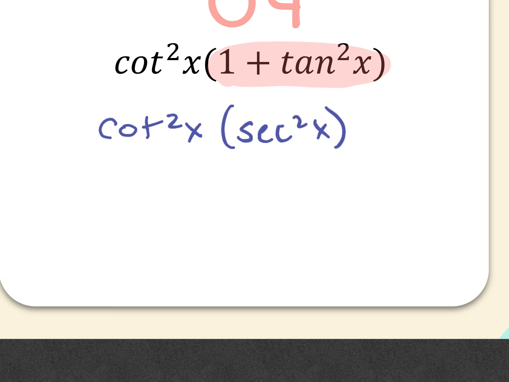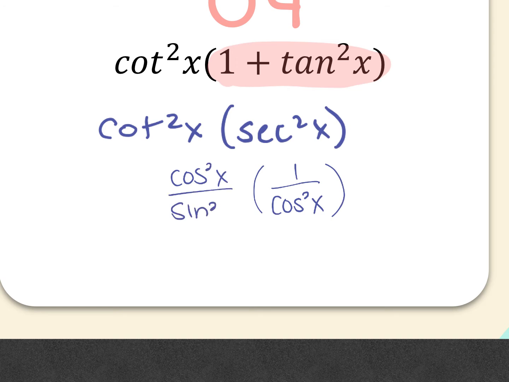What's the reciprocal of secant? Good. So because it's squared, it would be 1 over cosine squared. And then there's cotangent again. And remember, you have 2 options. I can write it in terms of 1 over tangent, but that's not going to cancel anything out. Or I can write it in terms of cosine, and they would both get a squared. So cosine squared and sine squared.